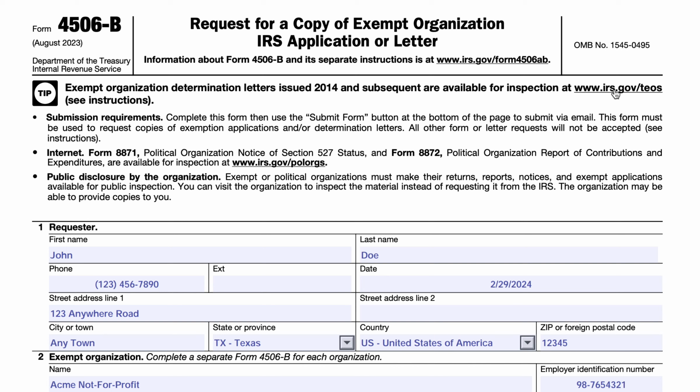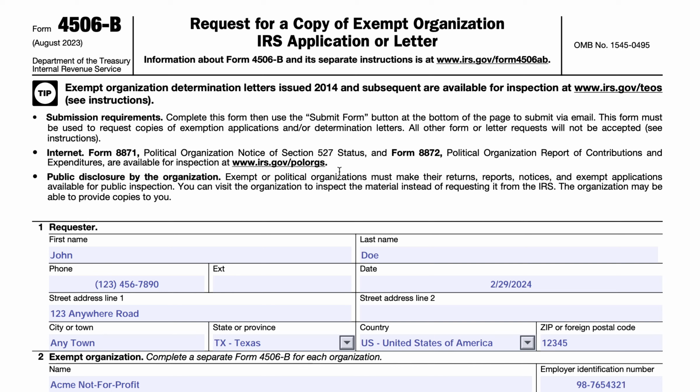If you're into data analysis, you can pull down bulk records, things of that nature. And then if you wanted actual political organization status information, then you would go to a different link. The POL or ORGS section of the IRS website would give you information on the political organizations.